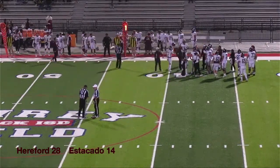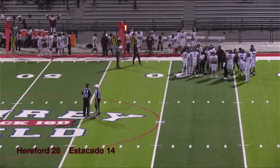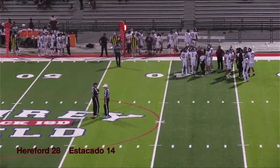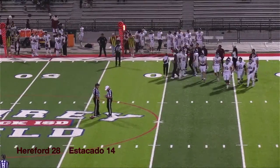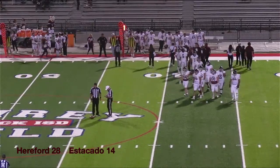All right, the Whitefaces huddle over there on the far side. I've got all that, Cindy. 3 seconds left in the half. The Whitefaces are up 28-14. They have it at their own 44-yard line. Again, we'd have to score here or have a defensive penalty. That's the only two things that could keep the game alive.